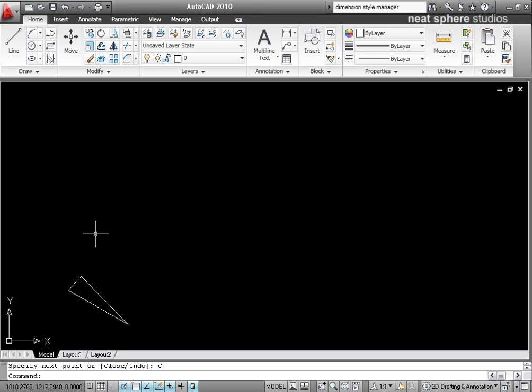So that's always something that's worth looking for, is that no matter what object you're going to create, and we will look at all the other options for objects in a moment, you will always have a right-click menu there. Once you've started that tool and you've started that basic drawing tool, you're always going to have a right-click menu. And in fact, that's true of your modify tools as well. So whenever you're working, just stop and think for a moment, maybe what's on the right-click menu. If you're unsure, just right-click and have a look.